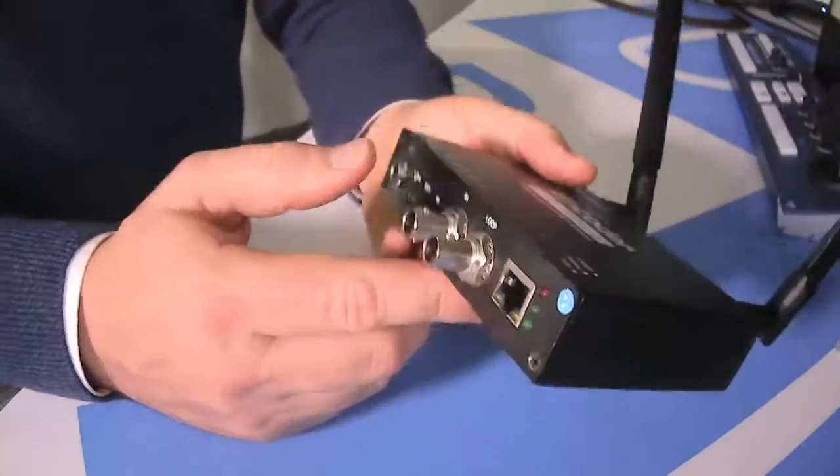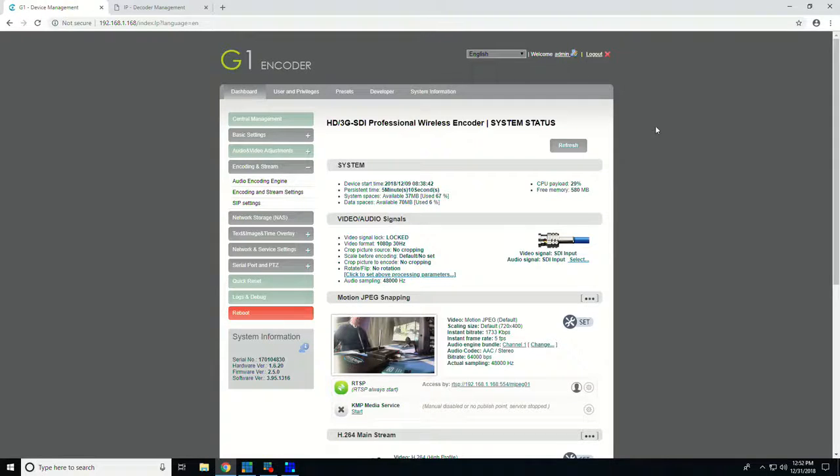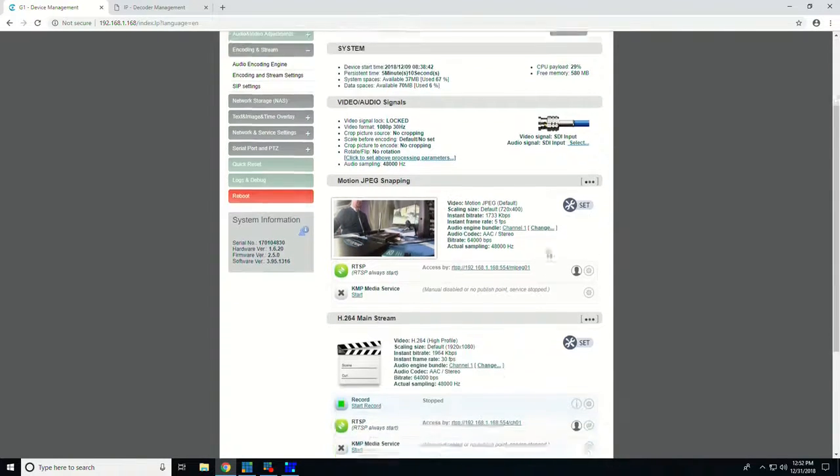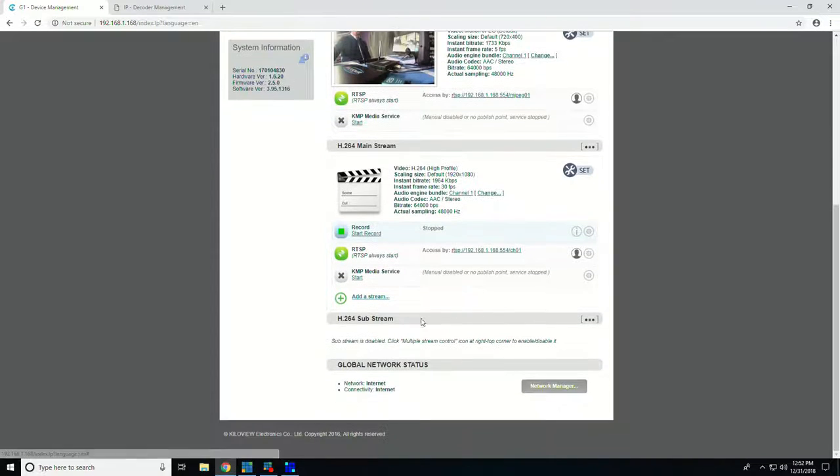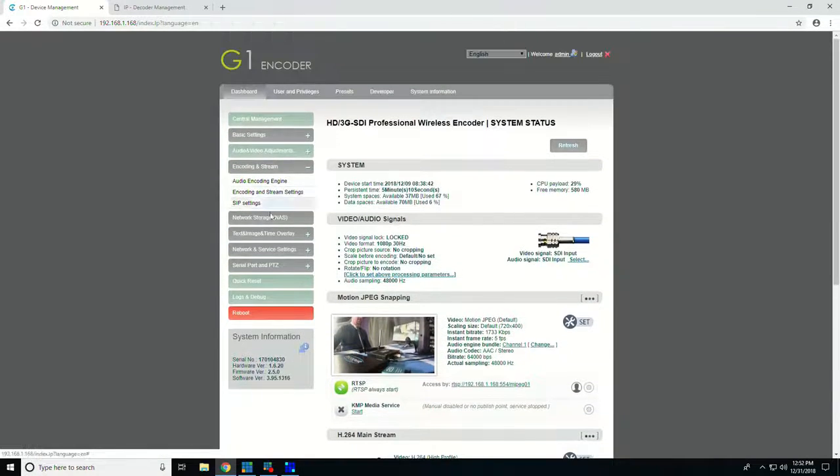Let's take a look at the UI. This is the G1's UI. It's pretty easy to log into. We just go to our browser and enter in the IP address of the unit and a username and password, and we're presented with a lot of information about the status of the system, how much CPU it's using, free memory, whether it's encoding something or recording, what its streaming settings are, and then we also have a list of menus down the side. If this looks at all familiar to you from the E1 demo, that's because they're very similar systems. They're just programmed a little bit different, and the hardware is slightly different to accommodate the Wi-Fi.